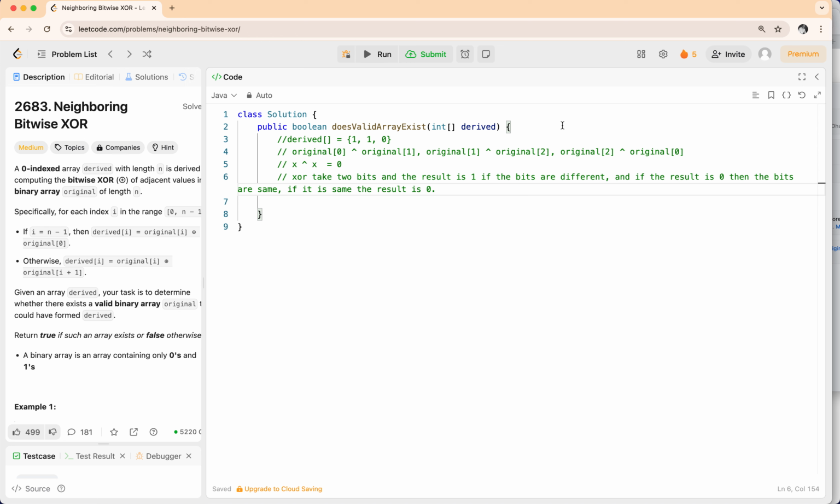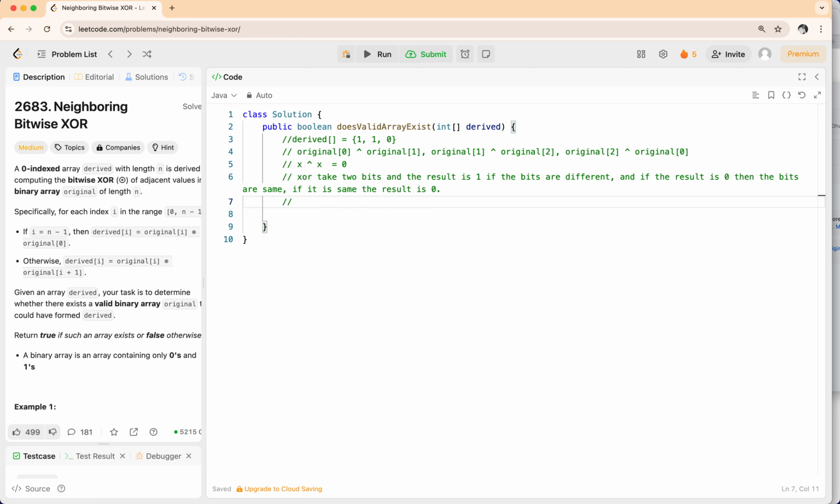So in this situation, if you keep on doing XOR of all these terms, then 0 is occurring here and here, 1 is occurring here and here, 2 is occurring here and here. So as a result, the final value will be 0.